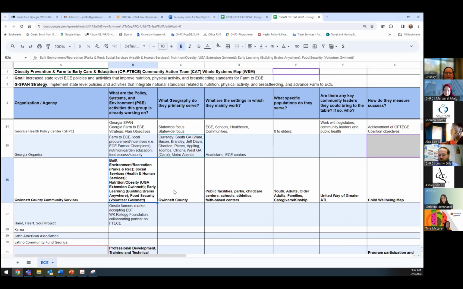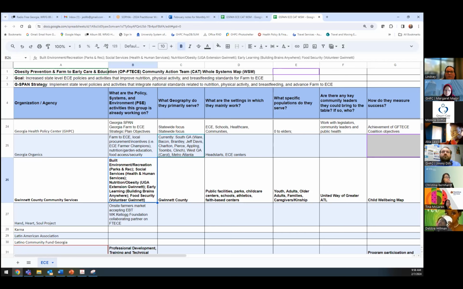They're heavily involved with their family and consumer science team in child care centers, doing some training for those providers. They're working immensely through our community gardens, through our faith-based complexes, for obesity prevention, nutrition education, and a few other things. I'd mentioned Building Brains Anywhere, focusing primarily on early learning and literacy. They work very heavily with the community collective here, which is called Building Babies' Brains.